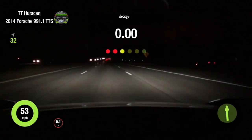If this tune is not something that can be revised, then this is not something that I want to be part of at all. So I contacted ES Motors for some help, and I spoke with Emre, who's basically the owner of ES Motors, and he asked me to send him the log, which I did. He had a chance to look at it, and he basically said, listen, man, this tune is far from optimal, and I can do much better. So I had Emre send me a tune, which I uploaded to the car, poured in some race gas, went out to make some testing. Check this out.